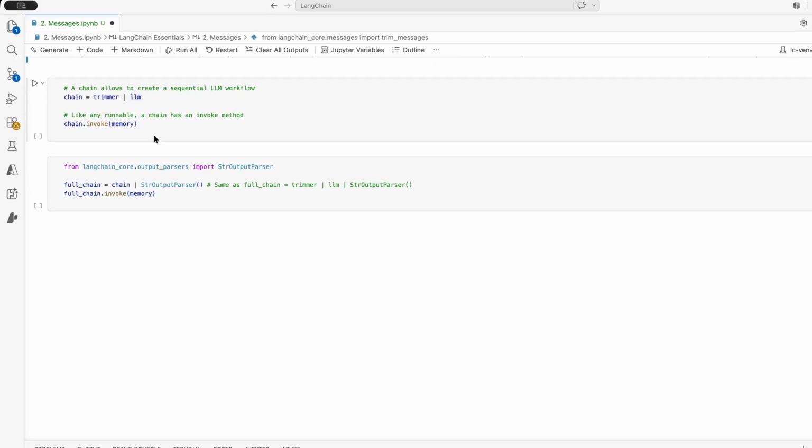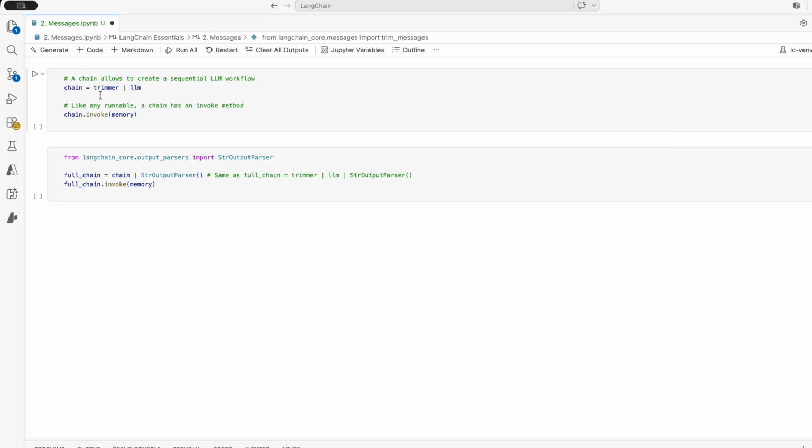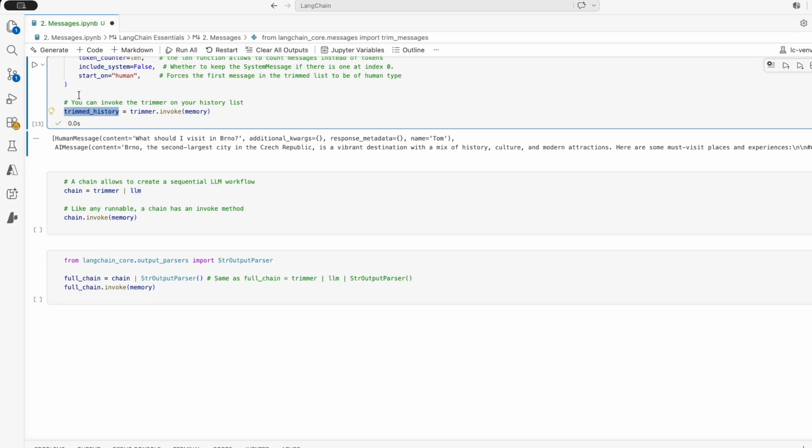Then there is another simplification that we can do with LangChain, and it actually comes from the name, chain. You can define so-called chains to create a workflow in your LLM application. Here you see that this is a process which will be a bit repetitive. Every time we want to trim the history, then invoke the LLM and then display it to the user. So we could create a chain that achieves just that.